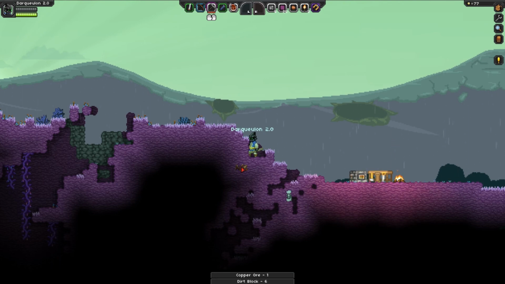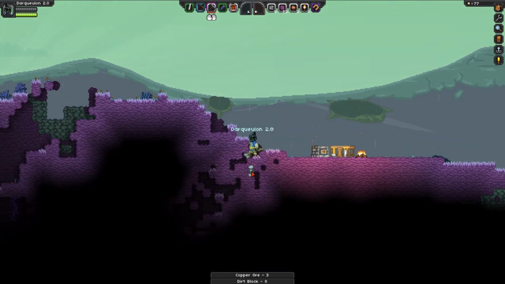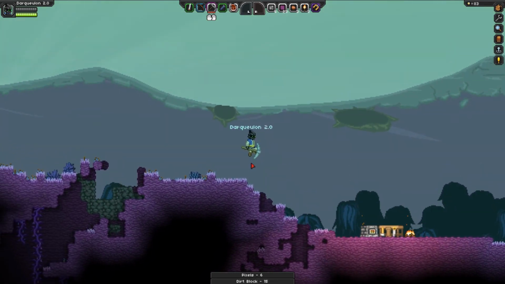So let's go ahead and break up the copper ore down here. Gather up that and this one right here as well, because we'll probably end up using it later anyway. And let's see if we can get... There we go. Whatever that is, it just dropped a little money. More space bucks. 6 space bucks.